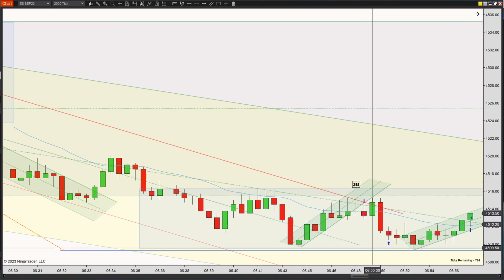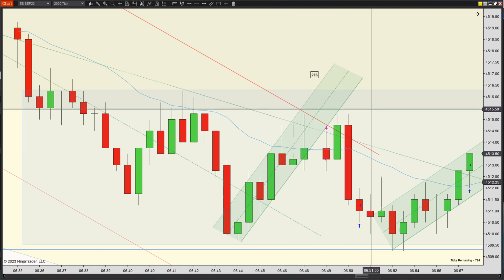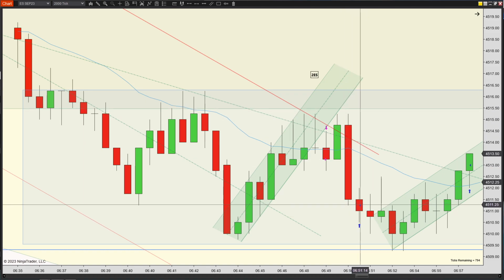It's hard to see, but there's a little magenta triangle right there. I took it one tick below here, pulls up. It almost stops me out. I have my stop right here, one tick above, and it made one touch, two touch, three touch, four touch. So I did have to sit through this potential anxiousness to see if the trade would work out, and did. Flashes down and gives me my profit here.